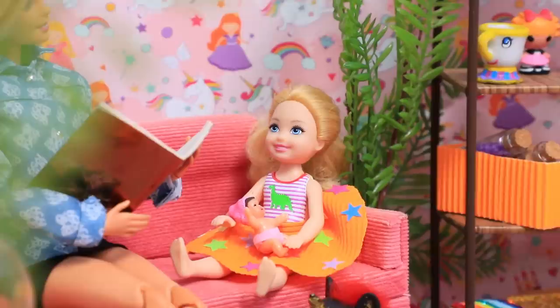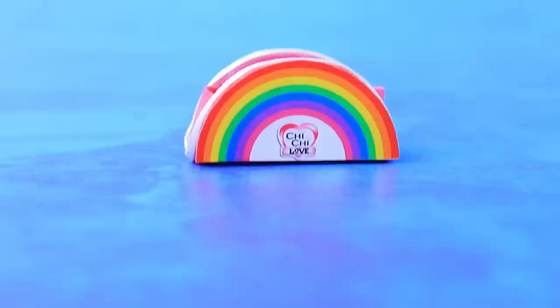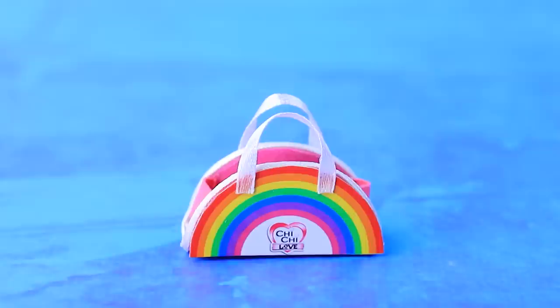Bend thick foam paper and give it the right shape. Cover it with pads shaped as a rainbow. Add ribbons as handles. With a bright and unusual bag like this, Chi-Chi Love will always be the center of attention. It's like magic created a miniature dog. What a cutie.